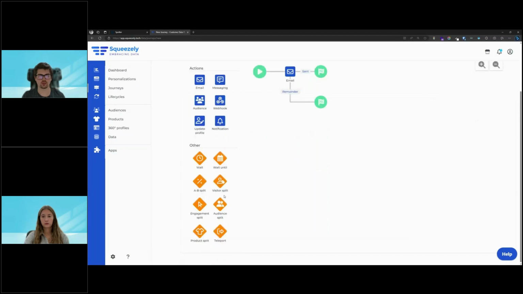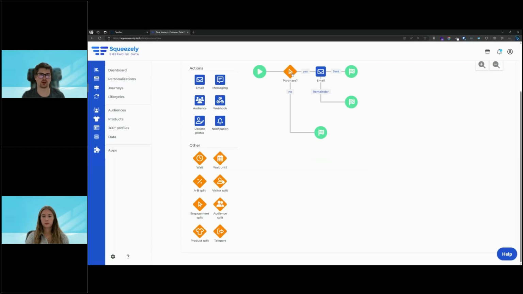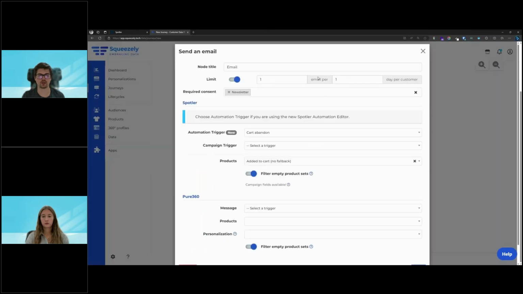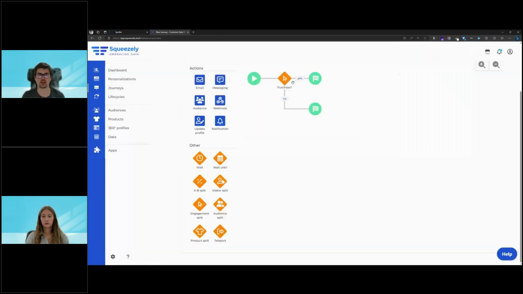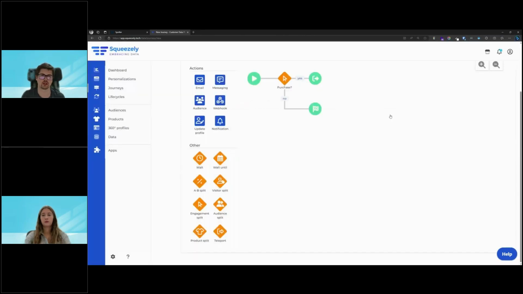What we might want to do is add in an engagement split. Or actually we're going to say, did they make a purchase? And also we can then specify that wait time, let's wait an hour. We're then going to add in our event, is one-off purchase. And what this is doing is it's saying, after they've added something to their cart, wait an hour, and then check, did they make a purchase? If they did, let's just leave the journey. So we can delete this email here, and they can just leave that journey. We'll disable the goal because we haven't actually helped them with that purchase. They were already going to convert as a customer.